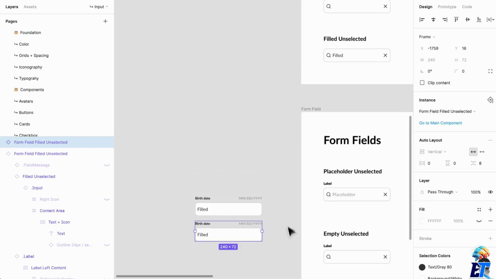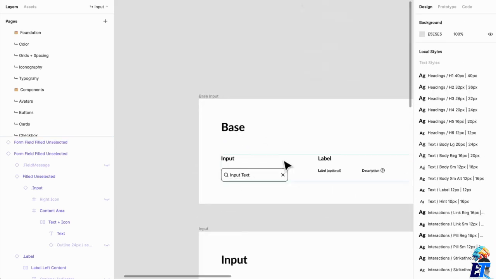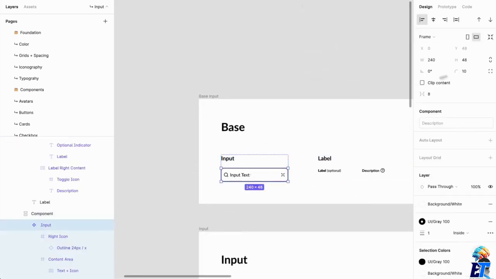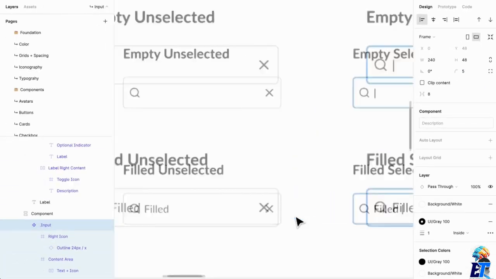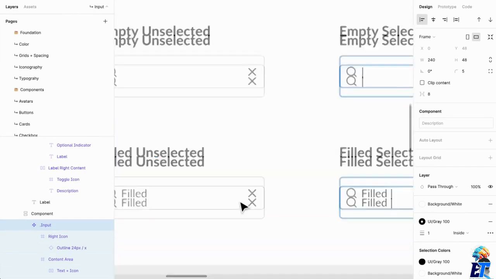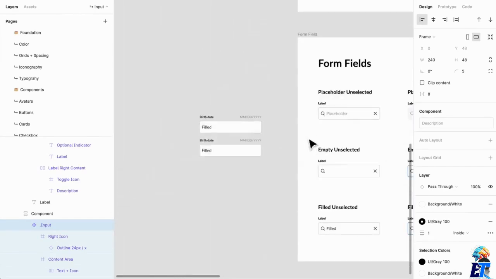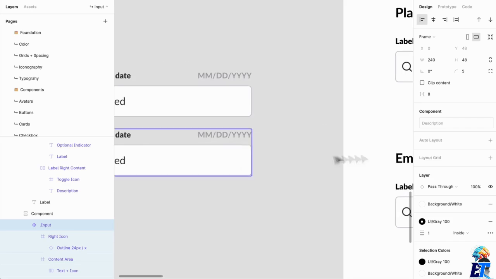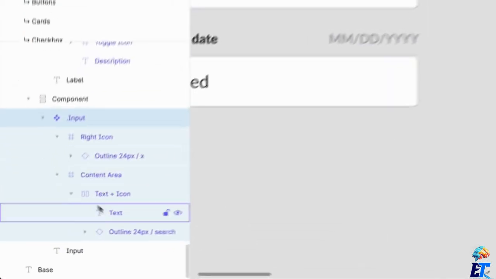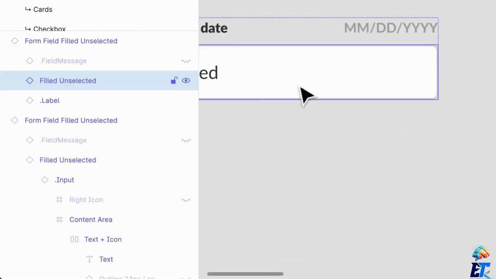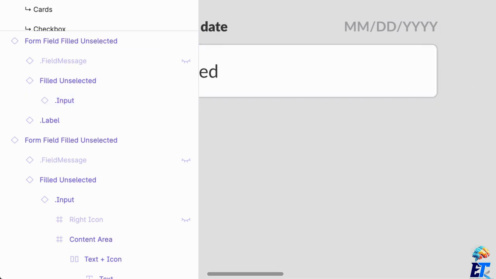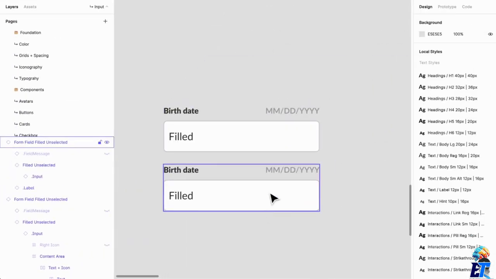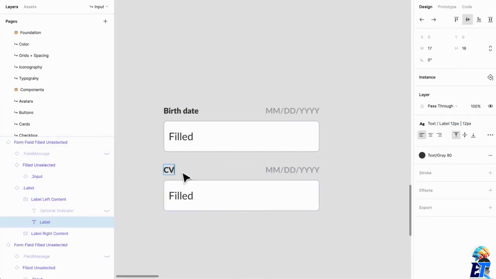You also notice the same thing applies. If I were to go here and tighten up that radius a bit, maybe make it only 5 pixels, that's going to be changed everywhere else. It's reflected in all my designs, even my instances of the components that house that original input. So if we look over here, I have that base input right there and it's going to be reflected there.